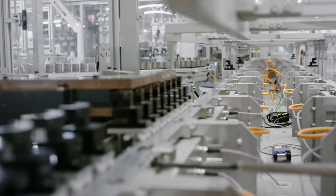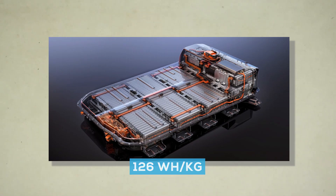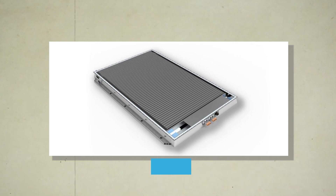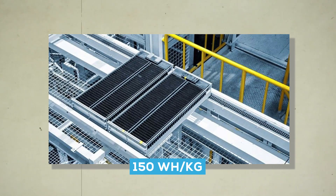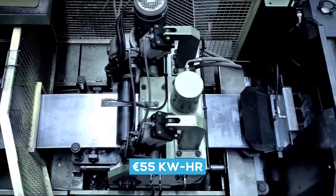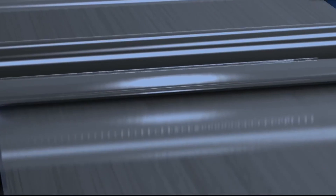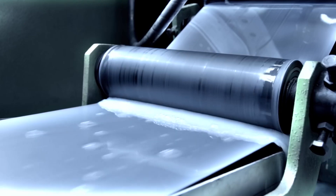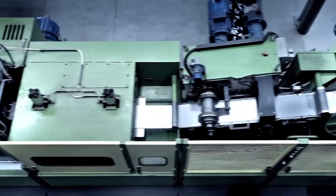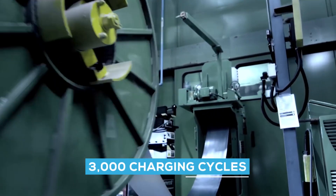According to previous studies, Tesla batteries with CATL cells have a 126 Wh per kilogram energy density, whereas blade batteries have a 150 Wh per kilogram energy density. The blade batteries are said to have cheap prices in addition to their cobalt-free cell chemistry — an estimated 55 euros per kilowatt-hour, or $64 per kilowatt-hour. BYD has also emphasized the blade battery's exceptional safety compared to conventional lithium-ion batteries, announcing that the battery will endure 1.2 million kilometers or 3,000 charging cycles.